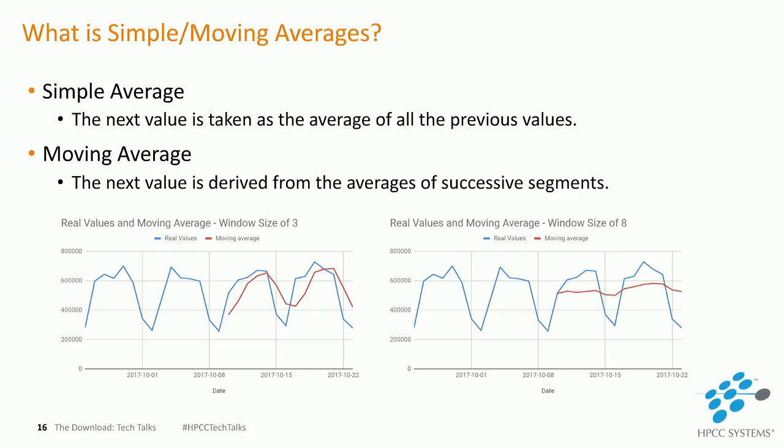These techniques are more advanced than the naive solution, but are still kind of simple. The simple average predicts its value based on all previous values averaged together. And the moving average makes its prediction based on the average of the values in a given window, and not the entire set like the simple average, but rather just a window of previous values that can be set by the user. And as you can see, the window or lag can have a big effect on the forecasting accuracy of the method. So when doing forecasting on your own data sets, some fine-tuning will have to be applied, as you can see in those two charts below.